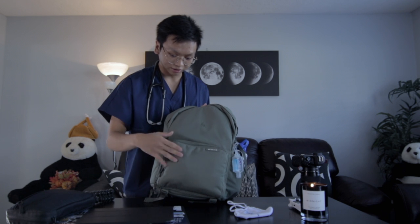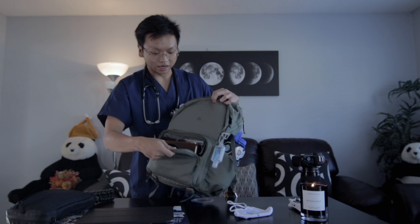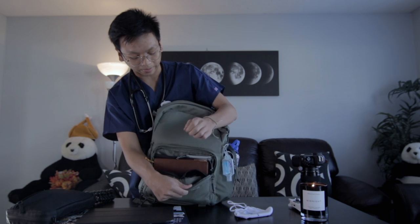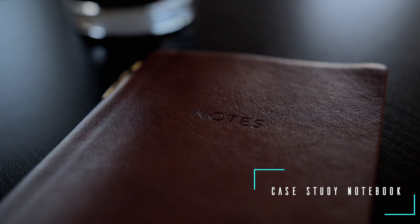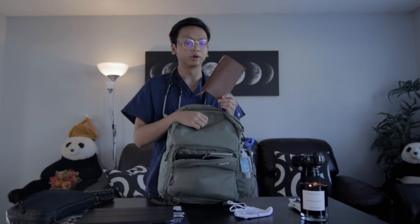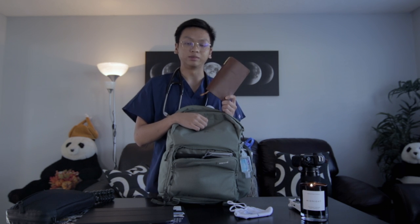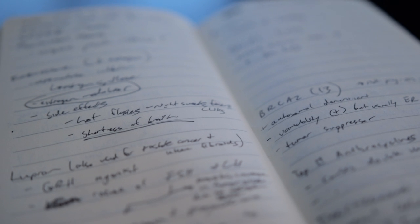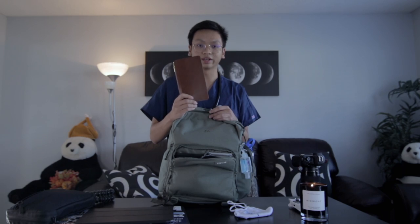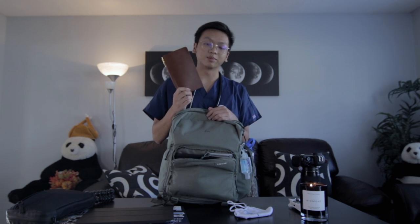Moving on into this front pocket — there are some elastic slots where you can keep stuff. This is a little notebook I use for my cases. Every week we have a case study I work through with my group of eight. It's a tip I picked up from an emergency medicine doctor at MCG. Because he's seeing 40 or 50 patients a day, he makes a habit of condensing all patient information into two or three sentences. That's something I've been trying to do with all my cases so I can quickly synthesize pertinent information and deliver it to somebody else.